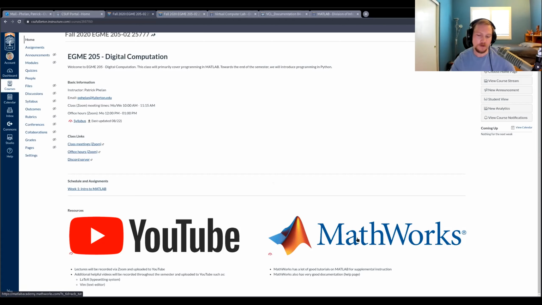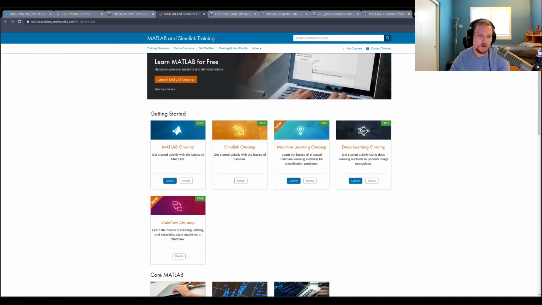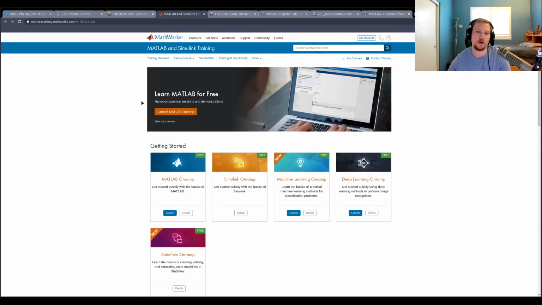Again, then MathWorks, as I say here, they have a lot of good tutorials for Matlab, and they have good documentation. So if we click on that link, I just put it to the tutorial page that they have. So they have a series here if you want to go through that, but that's why you're taking the class, to actually understand Matlab in a video format. But they might have some videos that go into a little more depth on, like, a specific command that I talk about in the lecture. So that might be useful.